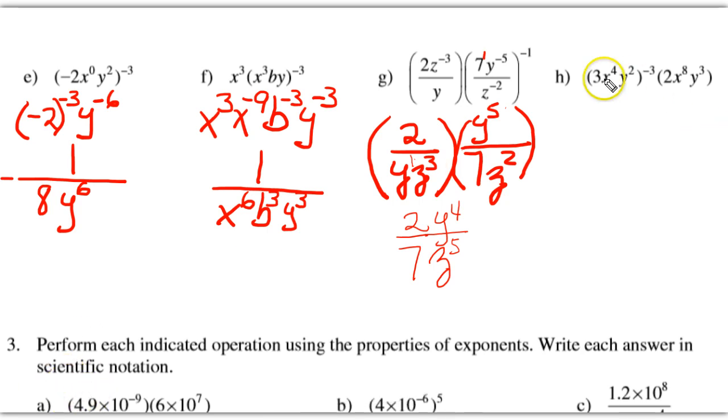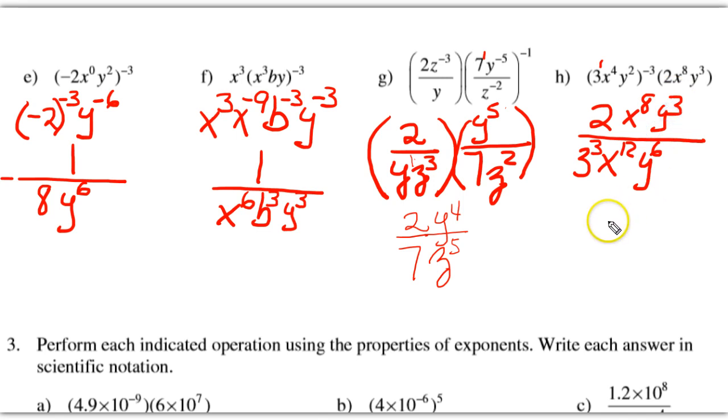Okay, and I think I like my thicker pen, so let's go back to that. Now there's a 1 there, so this is going to become 3 to the negative 3, and that in our denominator becomes, let me just write it out here, 3 to the 3rd, which I'll expand later. This is going to be x to the 4th times the negative 3 gives me, in the denominator, x to the 12th. Remember, up in the numerator it would have been negative. We had to bring it down to make it positive. And this is going to be y to the 6th. In the numerator it would have been y to the negative 6. So now the 2 is just there, and we have x to the 8th, y to the 3rd.